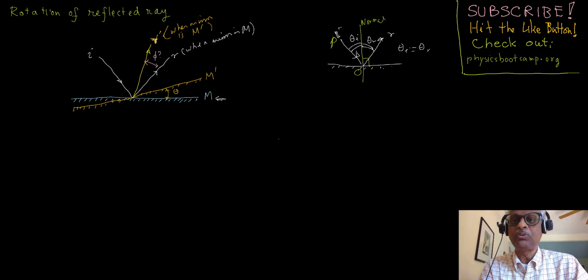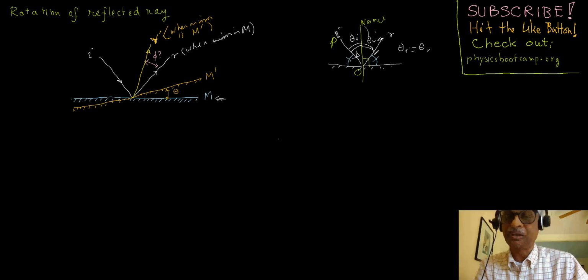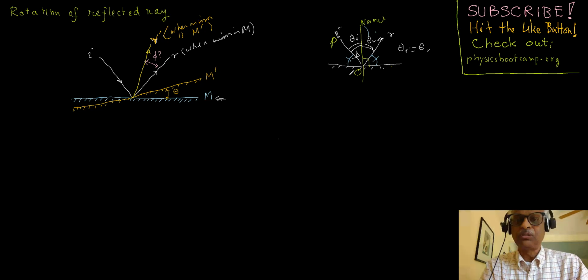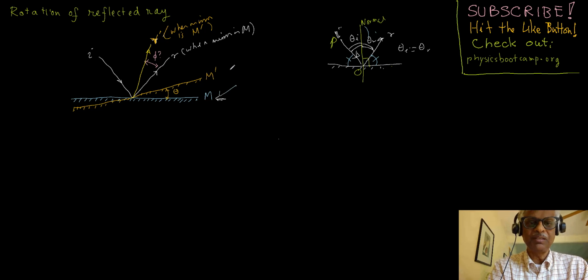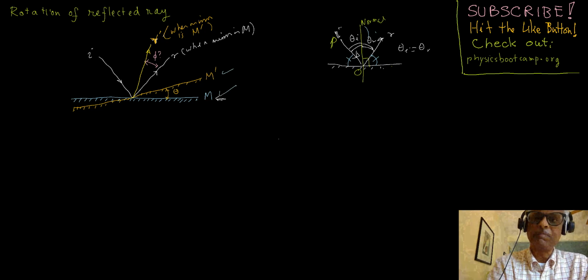Of course, by this construct, you can say this angle is also equal to that angle. They are not called incidence and reflection, but they could be. We're just going to use this common convention. So this should be the case whether the mirror is here or here. Let's see what happens in this diagram.